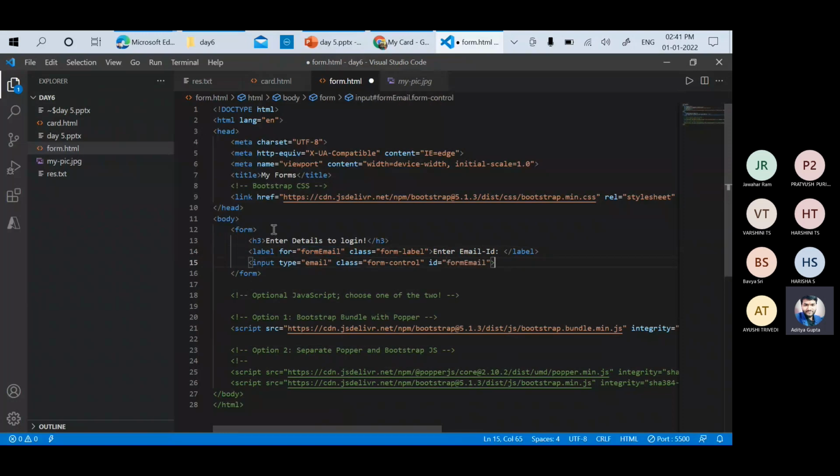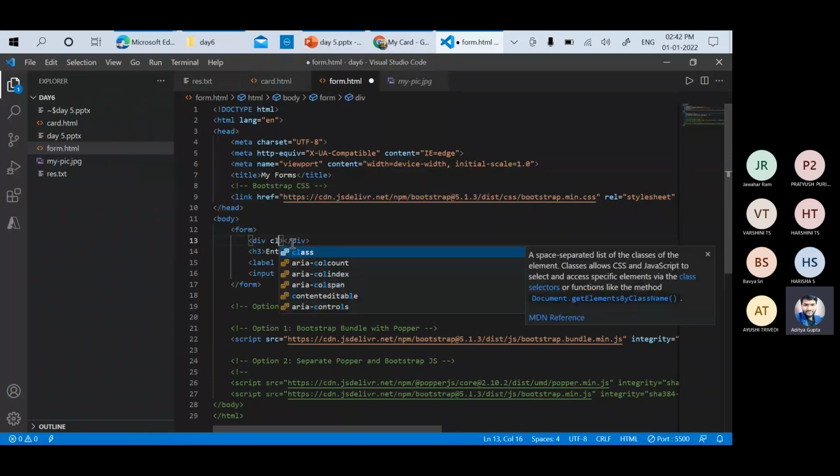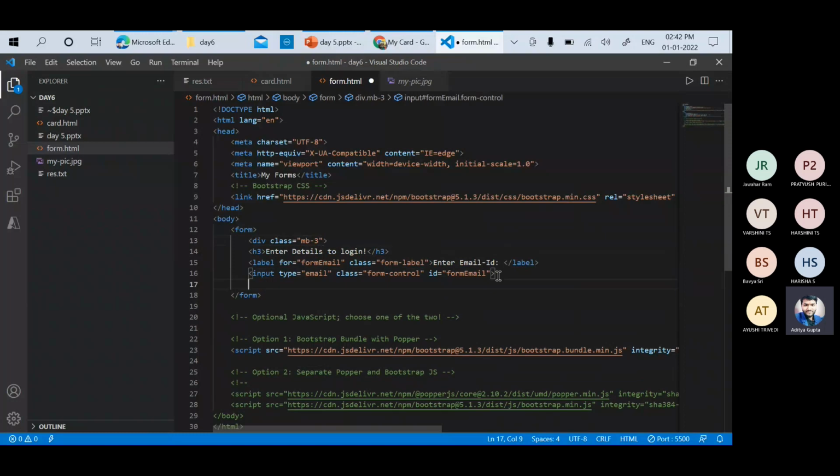And one more thing you have to do is to enclose this in a div. Why a div? Because to make it containers of different types. And in the div, it may be confusing why we are using this, basically mb. We will always use mb, and it's going to be 3. I will tell you why it is 3 when I share the output. Just be with me for a few more minutes. Okay, we are done with this.